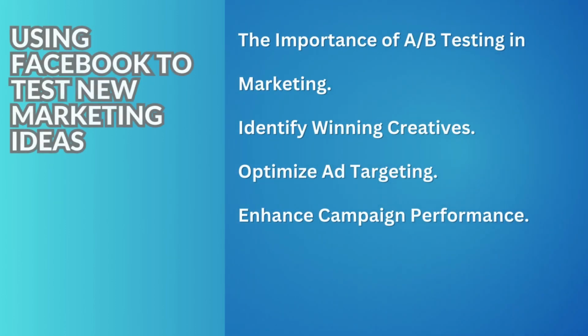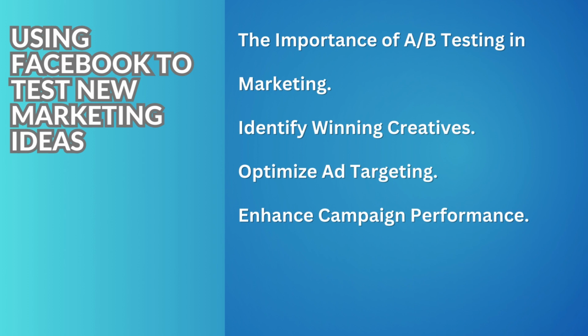Section 1. The importance of A/B testing in marketing. A/B testing is a crucial component of effective marketing, allowing you to compare two versions of a marketing element, such as an ad, a landing page, or a call to action, to determine which one performs better. By testing and evaluating different variations, you can identify winning creatives, determine which ad creatives, copy variations, or landing page designs resonate best with your target audience and drive better engagement and conversions.